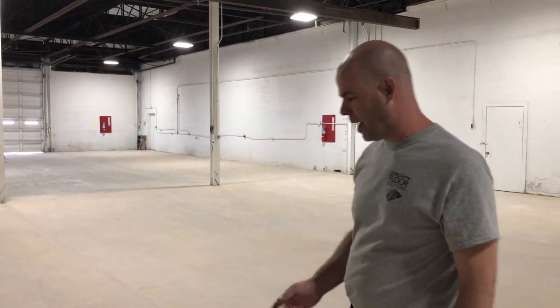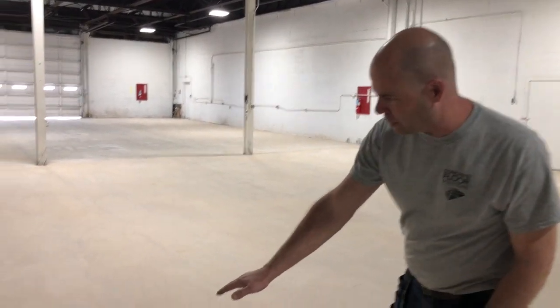We're all done grinding. We prepped the floor and we're getting ready to put down our prime coat of epoxy. If you look at the surface of the floor, it's dust free. Anything that used to be a divot is a dark patch like this, and some of these are up to an inch thick of epoxy that flowed into these divots. The floor is nice and smooth and we're going to put down our prime coat.